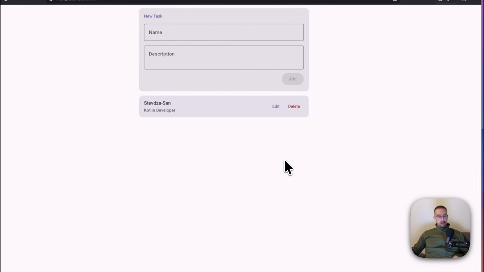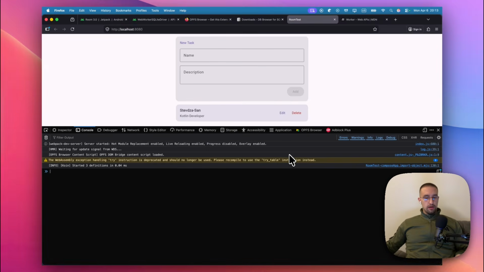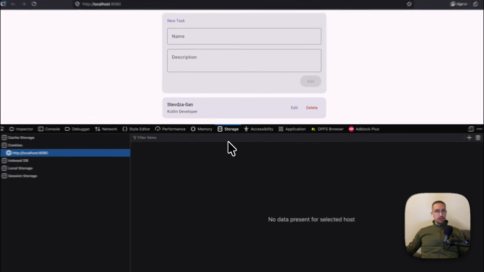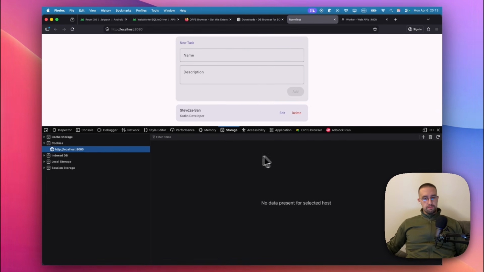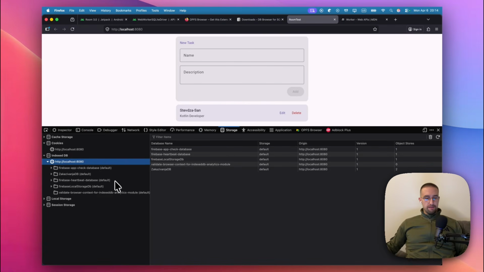However, there is a shortcut, Command plus Option plus I, which allows you to practically open up that console from here. So usually you would search here in the storage tab of your inspector, but here you will not find your database, right? Here I have a couple of other different databases and stuff, but we cannot find this specific database that is hosted on this application of ours. So how can we access this database and actually read it manually, for example?